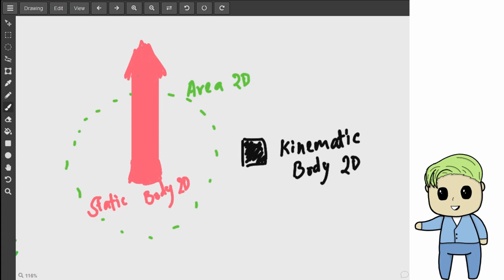Okay, and suppose the tower shoots down fireballs at the player. You can use two things for that.